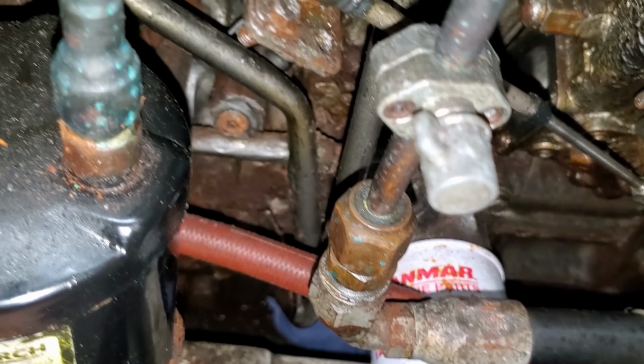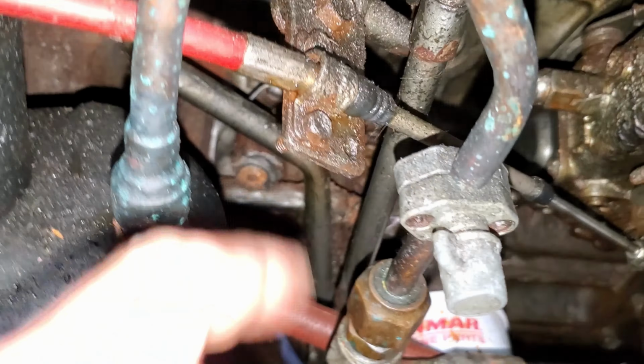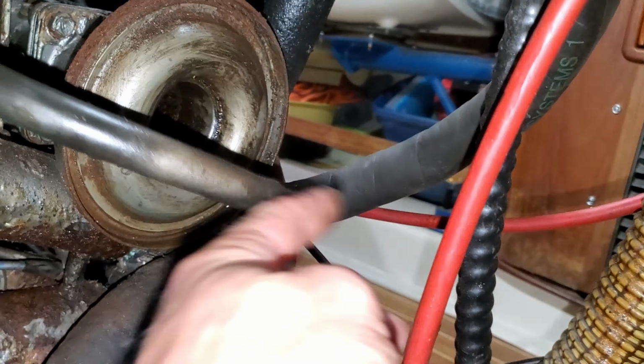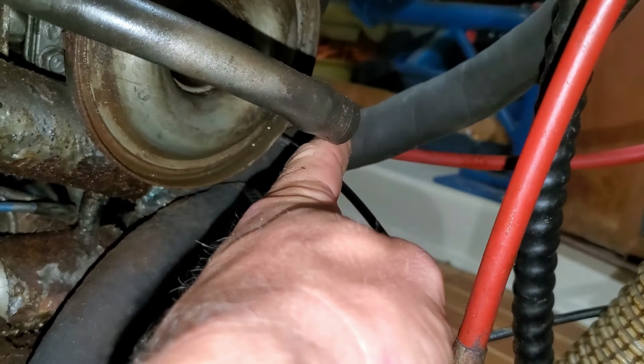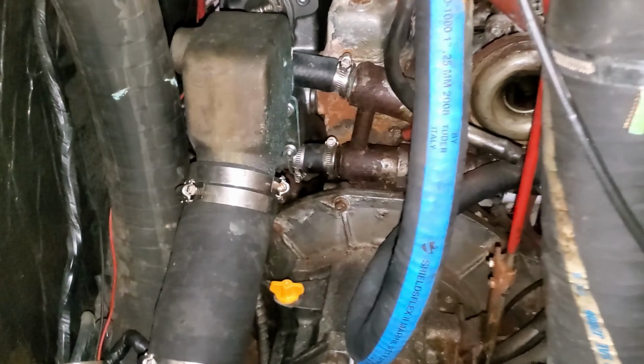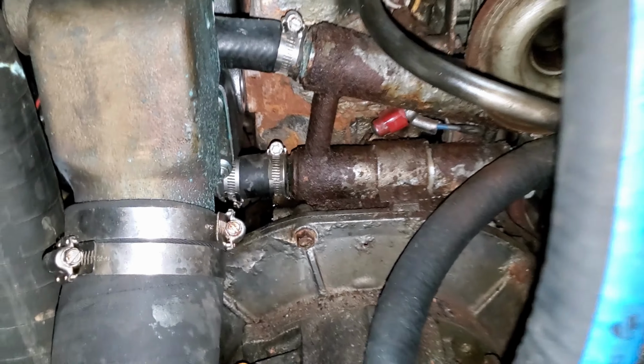This boat is full of puzzles to figure out, and the cooling system was one of them. The oil lines coming up to that vault and that one right there. From the sea strainer, water comes up around this corner into the oil cooler. Through that, goes up, comes back down this other line here, flows back through this way into the heat exchanger. Salt water goes in that way, comes back out up on the top through the elbow, the exhaust. Salt water cools the fresh water or the coolant that the engine runs off of, but the oil runs through here down this tube or up the tube, but back behind here is where it's leaking.